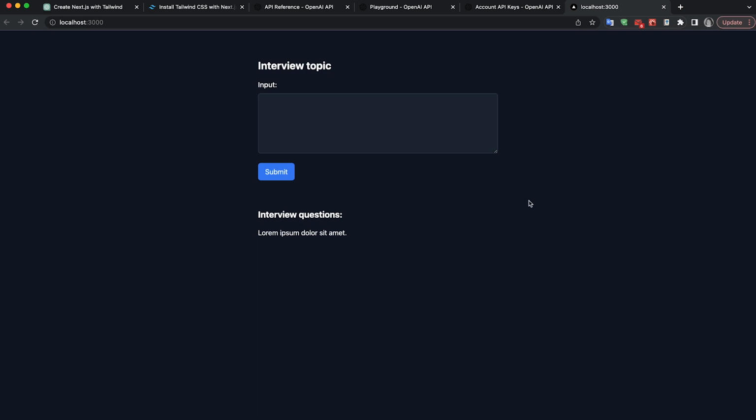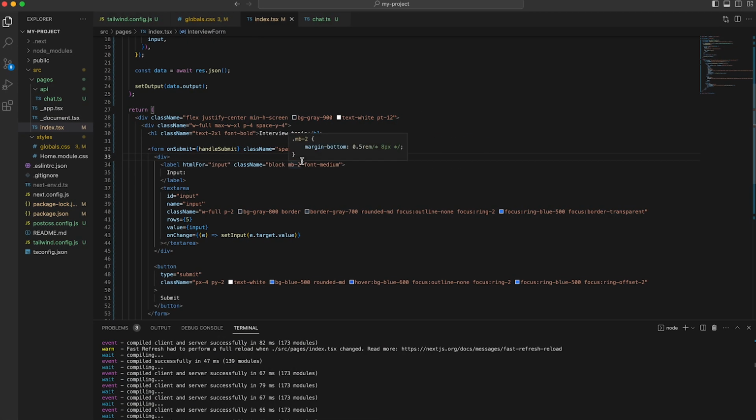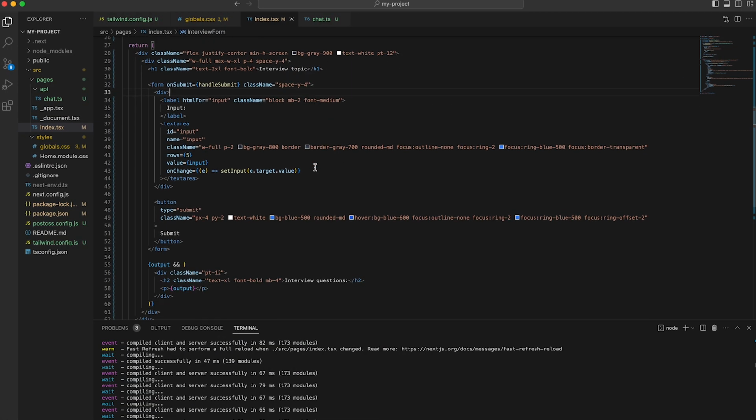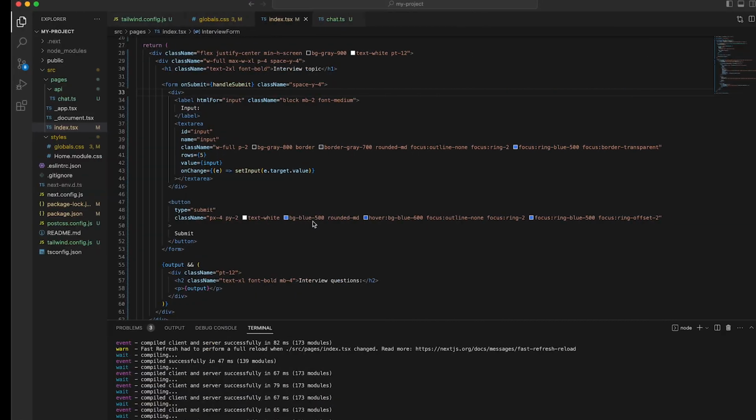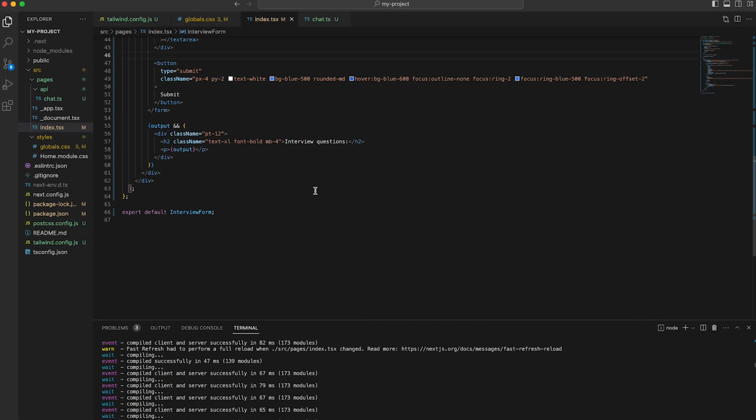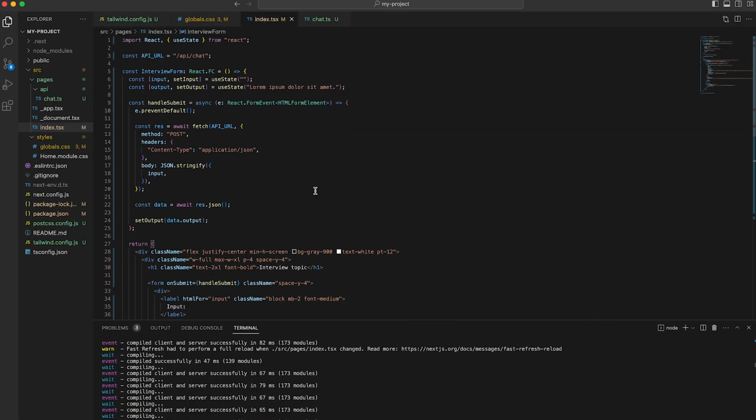Alright, so I just made a few changes for the paddings and margins. And that's it actually. I didn't change anything else. I think it looks decent for the suggestion of the chatbot. So we will work with this layout. I think for the front end, that's it. We don't need anything else.